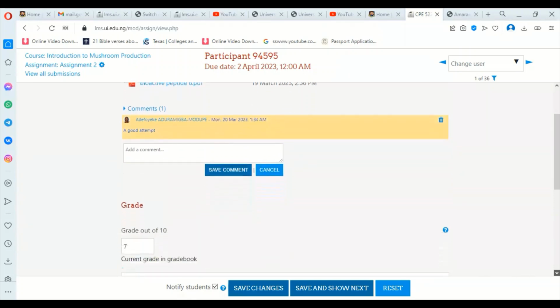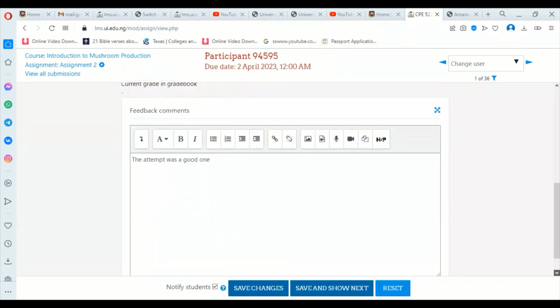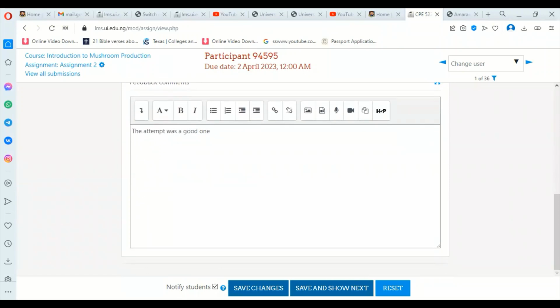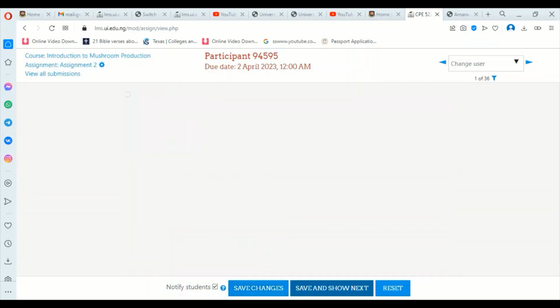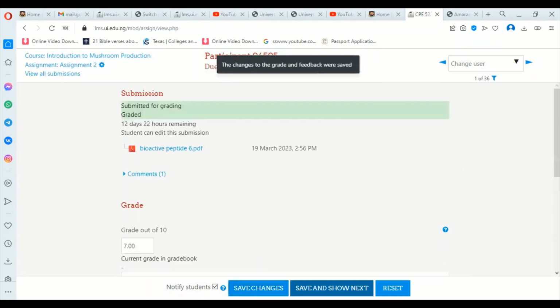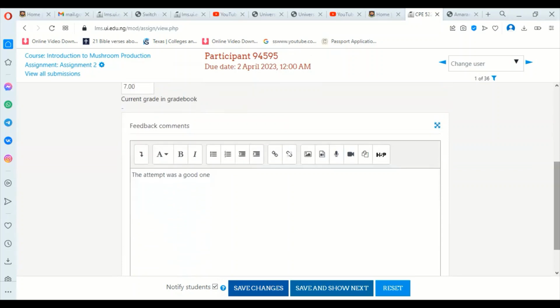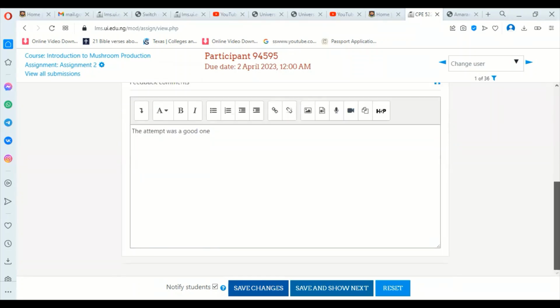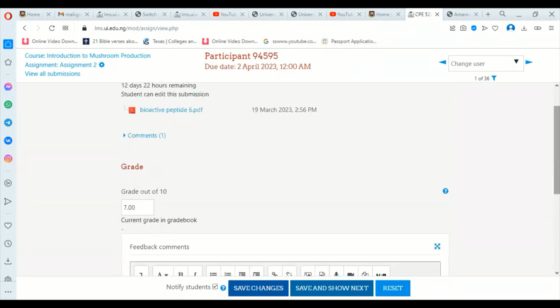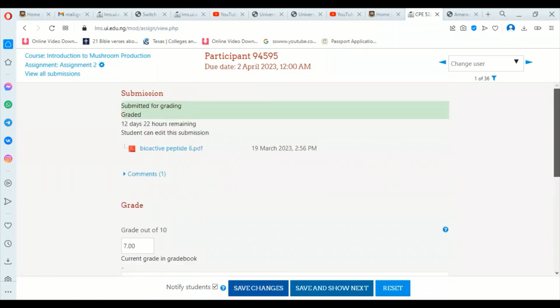Whatever I have done on this page, I must always remember to save changes. I'll click on save changes, and then all this would have been reflected on the grading page that I have already attended to.